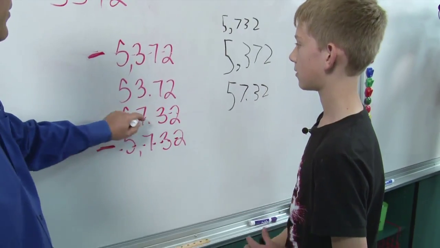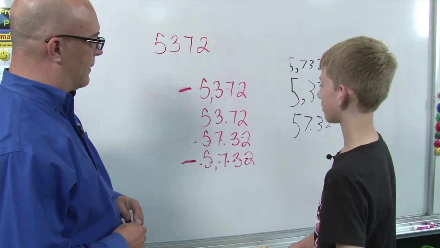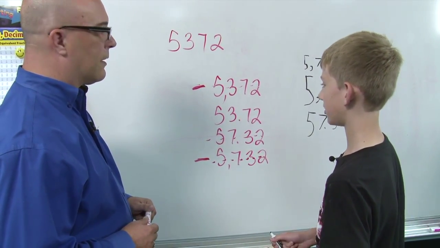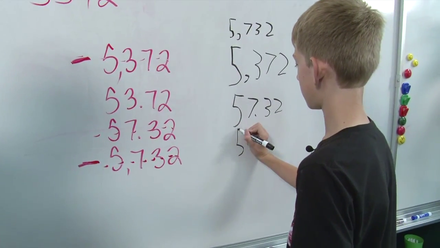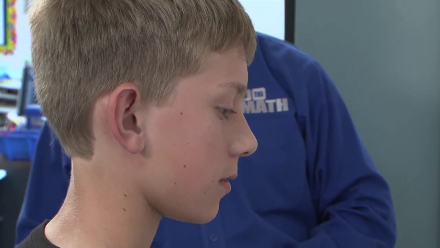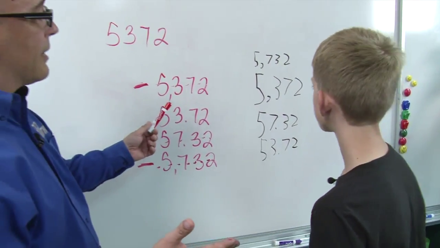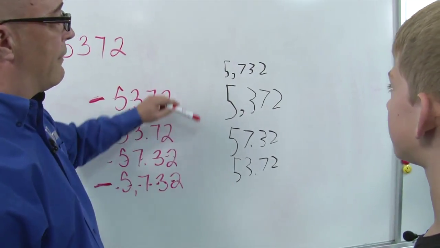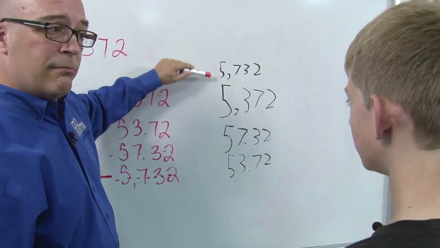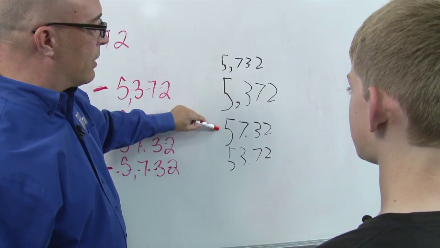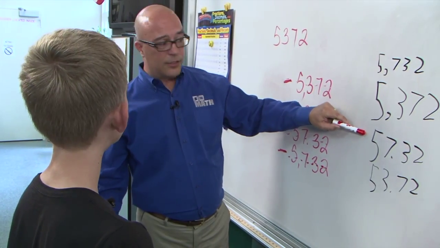All right, so we've used that one. And then the only number left is 53 and 72 hundredths, so we'd put that one. So let's go ahead and take a look at them right now in order from greatest to least. So we have 5,700, right? We won't even read the whole number, right? Nope. We just look, 5,700 something, 5,300. That makes sense. Now we go down to 50. Yep. Makes sense, right? 57, 53.